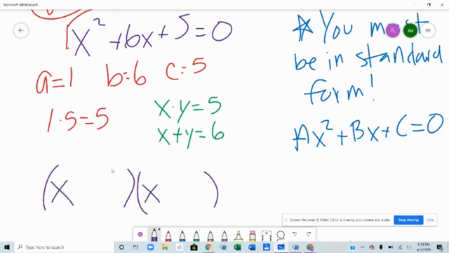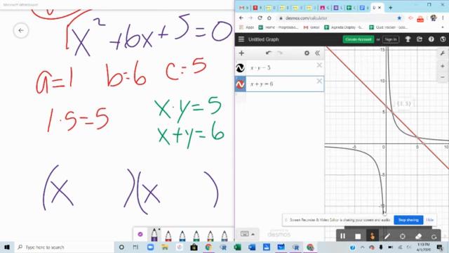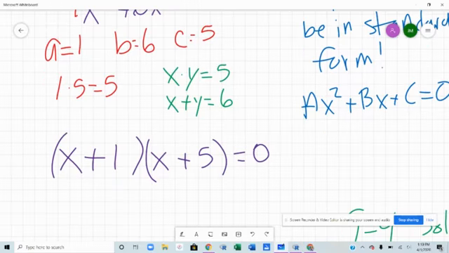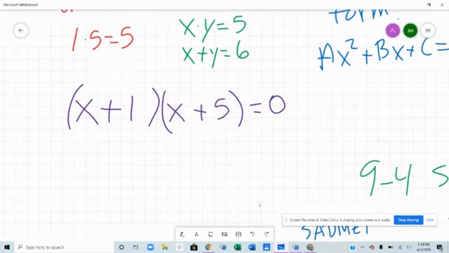The second part in each set of parentheses are the two numbers you got from Desmos, 1 and 5. Both positive, so put your plus signs. And now you would be done if this is 8-5, but because we are trying to solve, you have to make sure you remember you set it equal to 0. And now this looks just like it did in the last part.